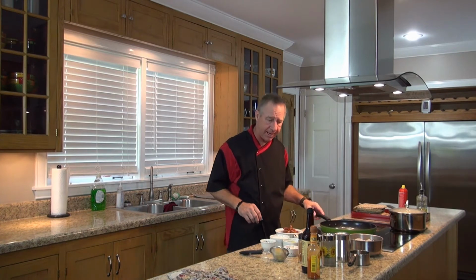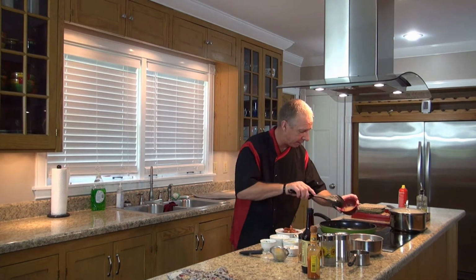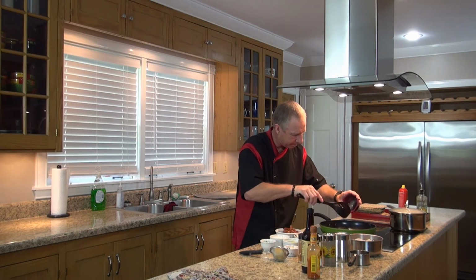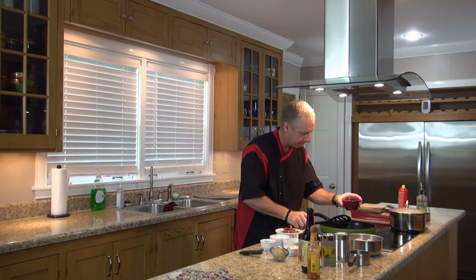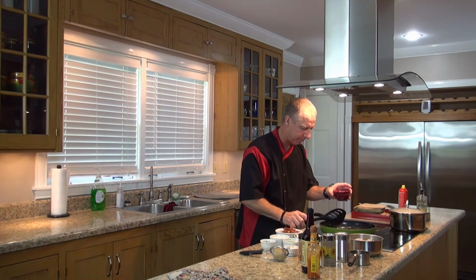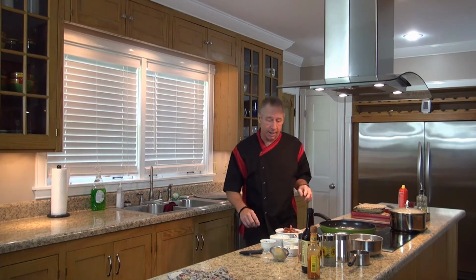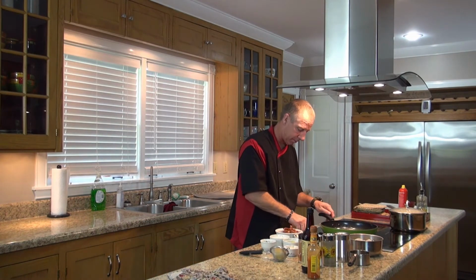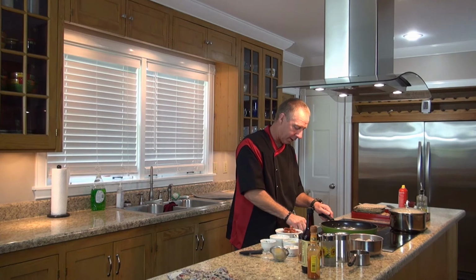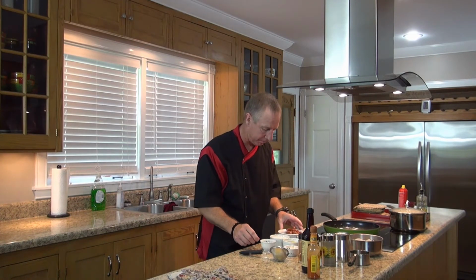Alright, now we're going to come back to our shrimp. We're going to take the bacon grease that we got from the bacon earlier, about a third of a cup. Third of a cup. Have to coat the bottom really good. Alright, we're going to get this going. Got it on about 6. Let that bacon grease start heating up.